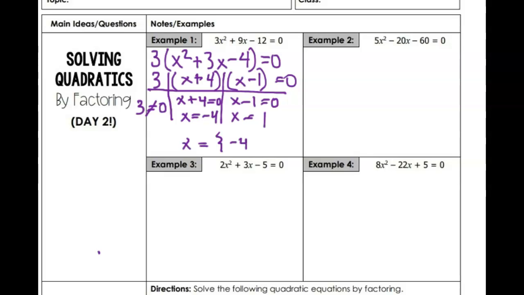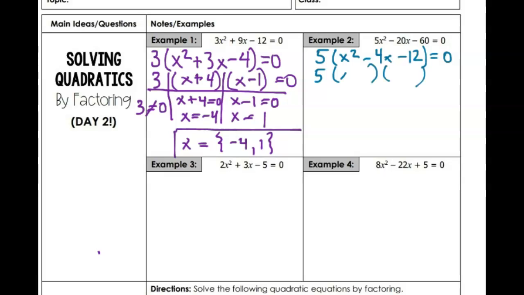So really there's still only two solutions, and we would consider that the two solutions are negative 4 and positive 1. So the only real difference is that we really have to do sort of an extra step in front of that. So if we look at the next example, notice that again all of these coefficients can be factored by 5. So we're going to factor out the 5 first, and then that second part of the trinomial we can certainly factor into the two factors.